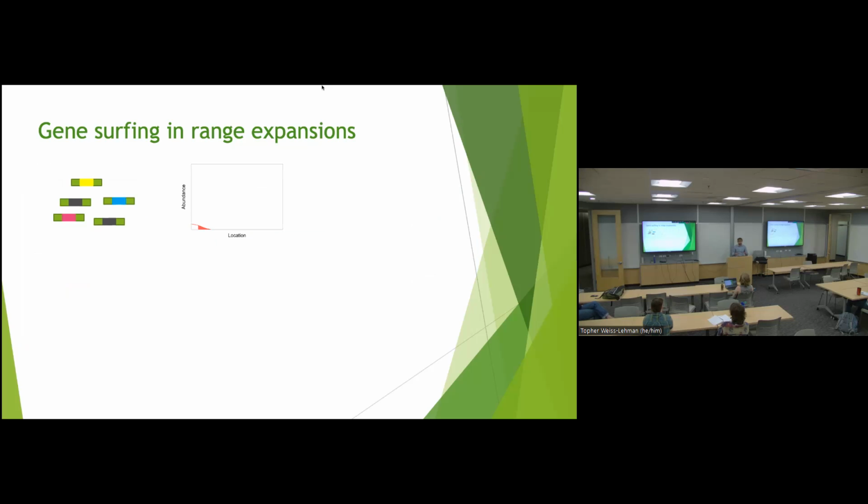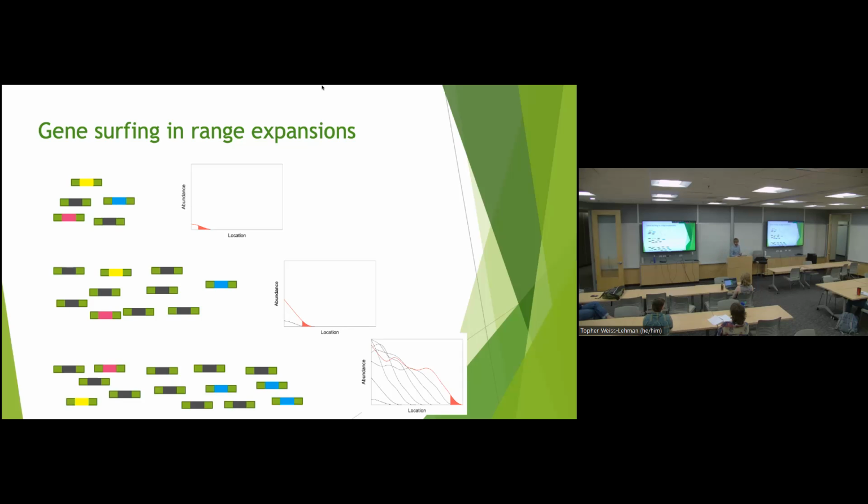And so if we start with this initial population, and then the range expansion proceeds, and by chance, say this blue allele ends up at the edge population, it's likely to leave other descendants with the blue allele at the edge, and those individuals are more likely to be involved in future edge populations. And so we can get this circumstance where this blue allele surfs to high frequency in these edge populations, at least much higher frequency than seen in the core or in the founding populations.